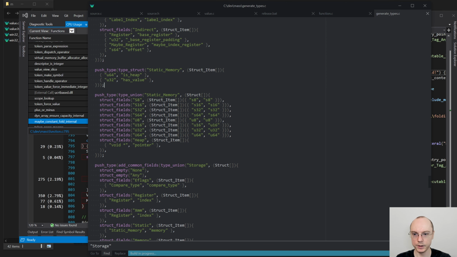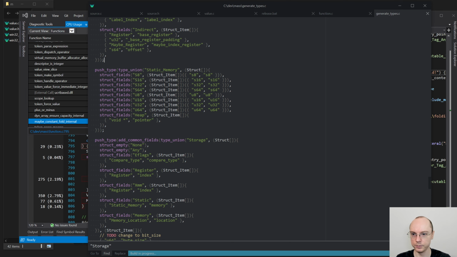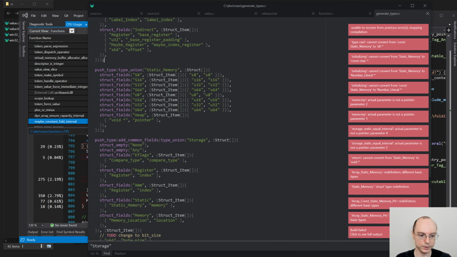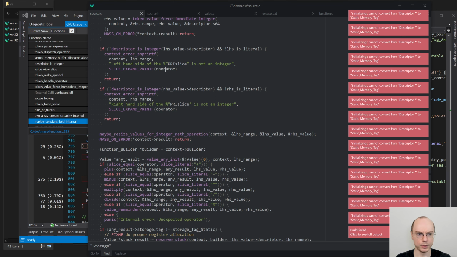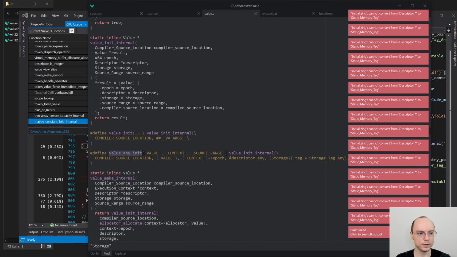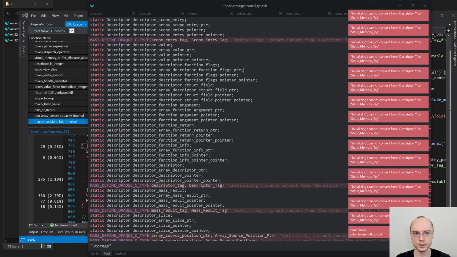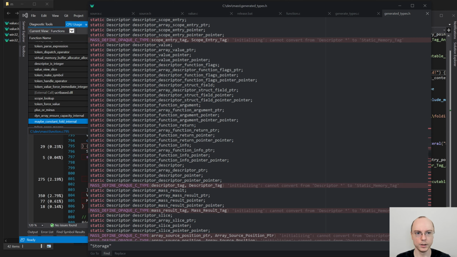If I try to build all of that, actually this needs to go away. If I try to build all of that, we'll have lots and lots of errors, but we can at least try to look at them. Surprisingly, there are none in this file. Let's see what is happening.